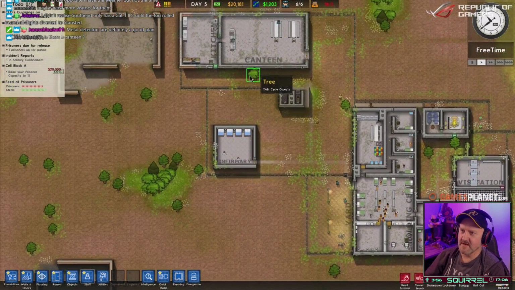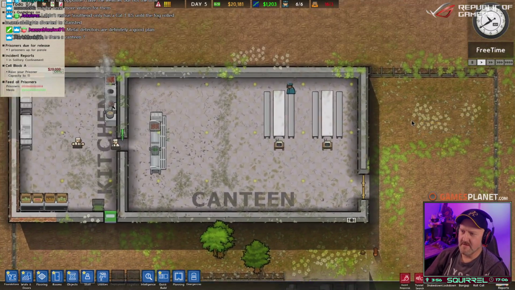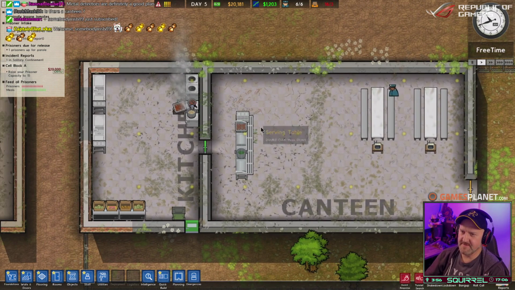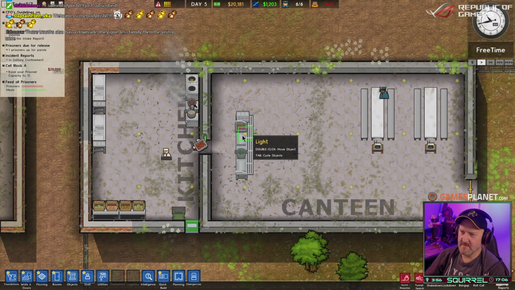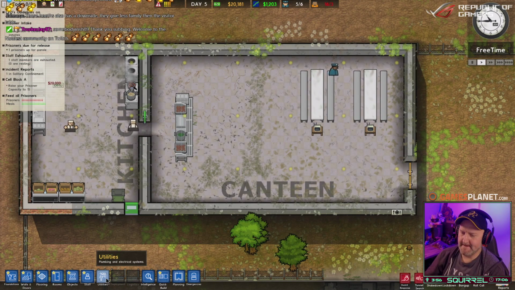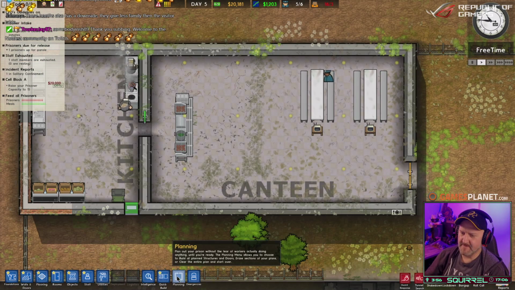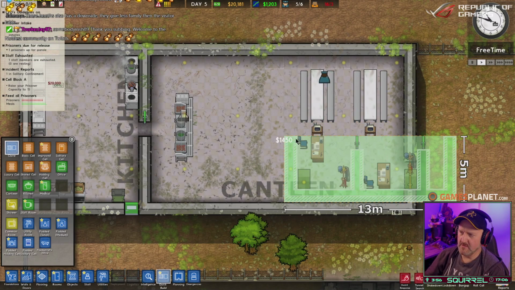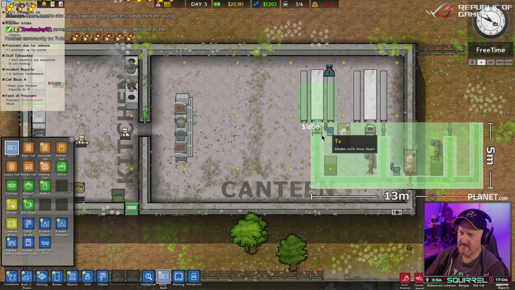Is there a canteen? Yeah, canteen's up here. Although we may need more stuff. Now I've got 16 people. Whoa. Actually keeps the last thing. It's crazy.